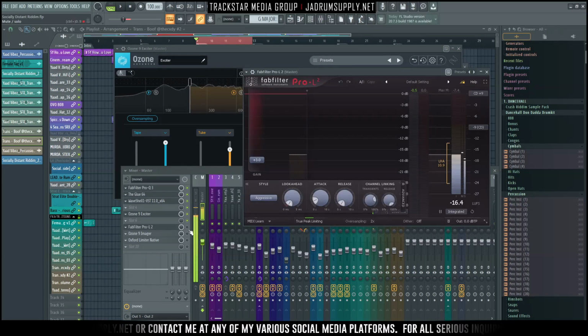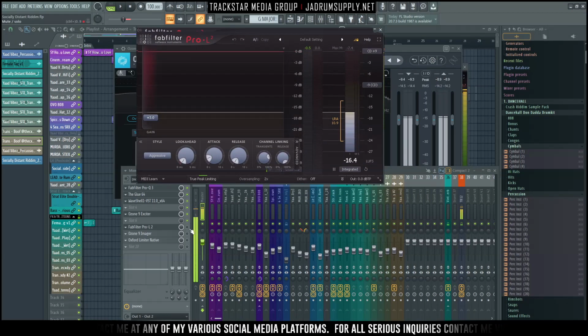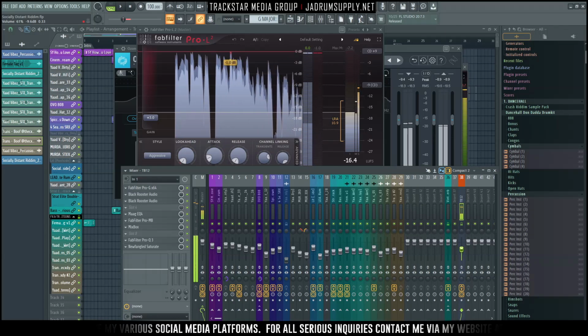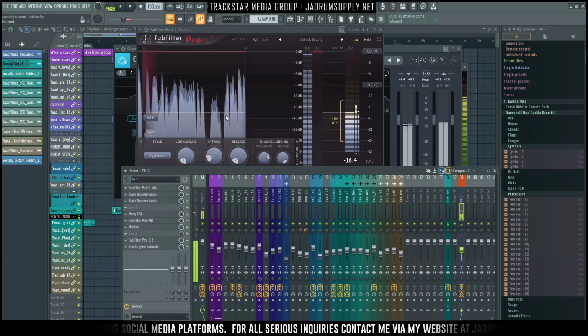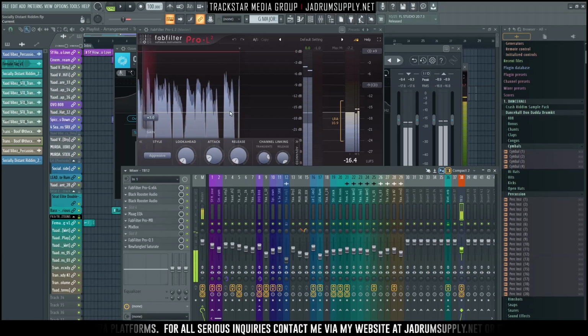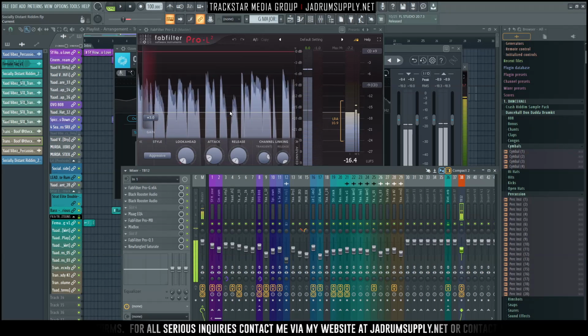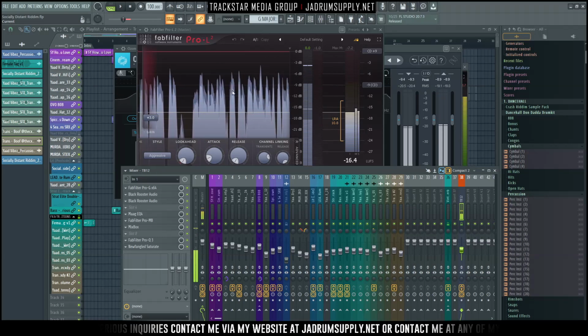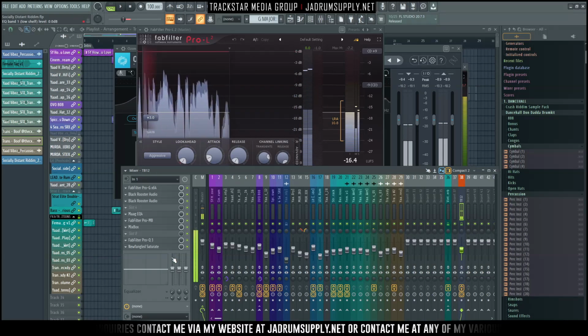After that, we have the Pro-L 2 limiter. Once you turn this on, my voice goes up another notch. You understand what I say? So we're gonna back off the vocals a little bit. Basically the Pro-L is the first of two limiters. This one is to pull up the overall track a little bit without smashing it, without clipping it. Just to get some volume, some levels, right?